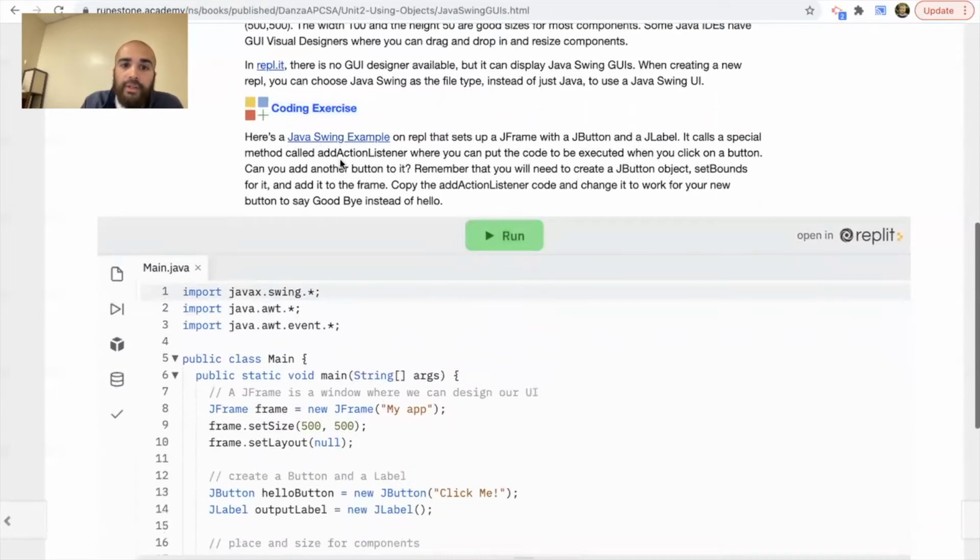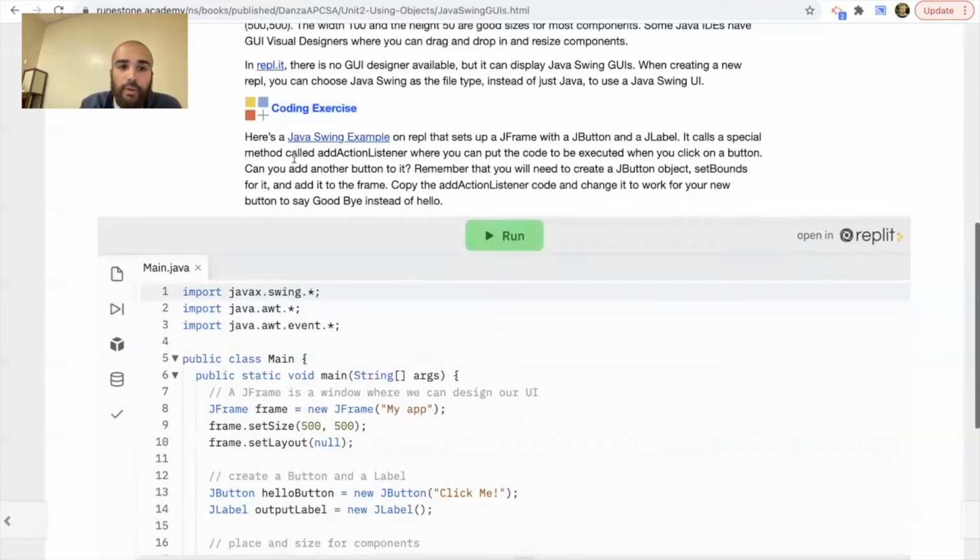It says, here's a Java Swing example on Replit that sets up a JFrame with a JButton and a JLabel. The way we would create labels is very similar to how we would create buttons. Once you know how to create one element, it's very easy to create similar elements or multiple elements.